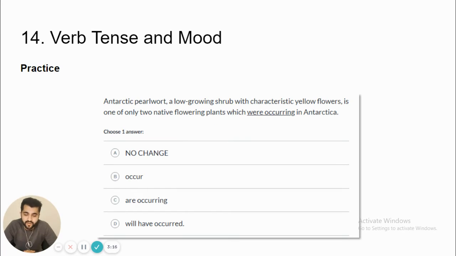But if I look here, the underlined is in past tense, right? And there's an ing verb as well. This is called a past continuous tense. So this is wrong. If I look at the options, there is only one verb which is in the simple present tense, that is occurs. That is option B. So option B is our correct option. If you look at D, now when facts are shared, facts are independent of time, right? There is no relation with time. So that's why will have is wrong.